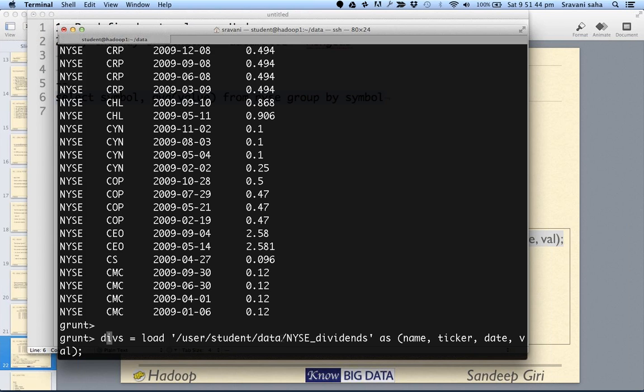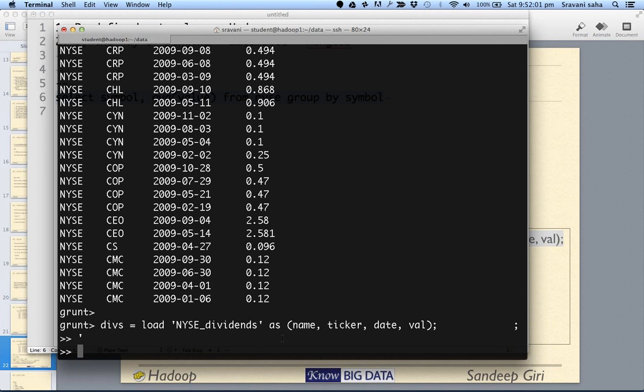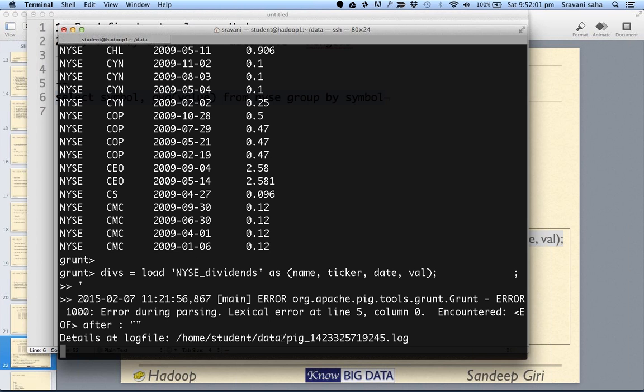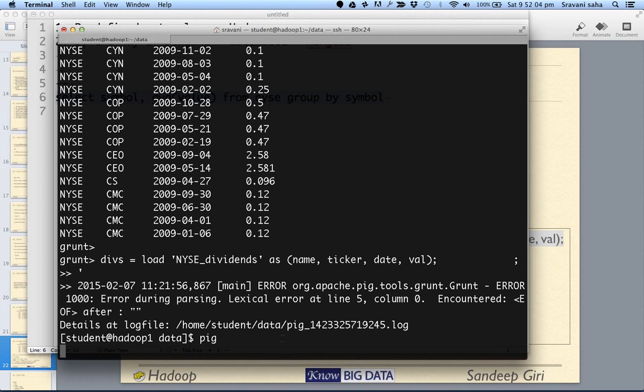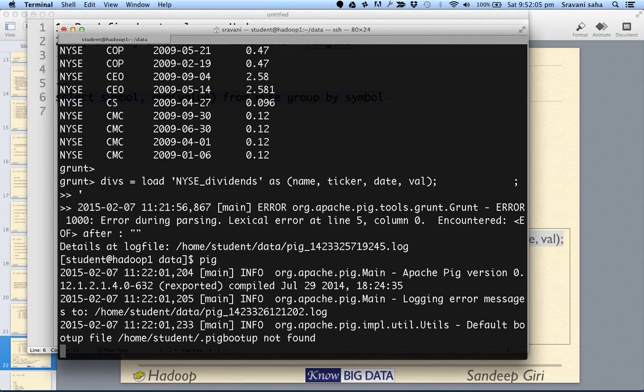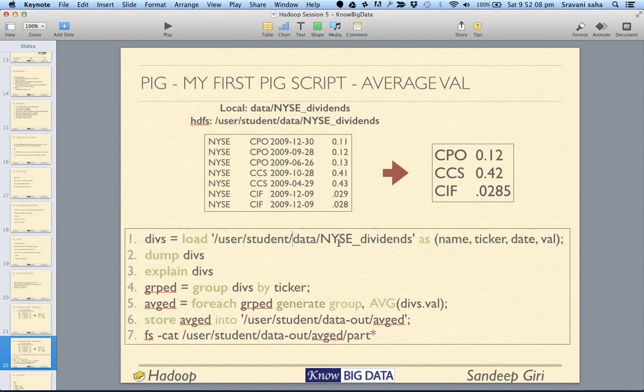And you can give an absolute path or a relative path. Let me, this thing is irritating, it's not copying this stuff properly.